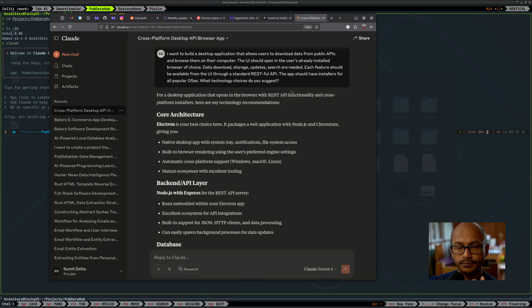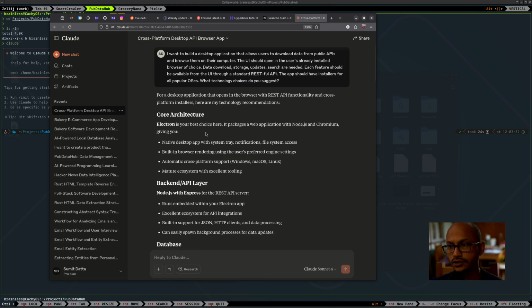I don't want Electron apps. If you have used the Spotify app and a few other apps which are Electron apps, Electron is a technology which basically bundles the browser, so it downloads another browser, generally Chromium. It allows you to run web applications inside the browser, but you're adding to the download simply because you're downloading another browser when you're actually downloading Spotify. What I want to download is just this application, the Hacker News browser, downloader, management of data, etc. I don't want to download another browser. I already have a browser. Most people have a browser, so why should I download that?